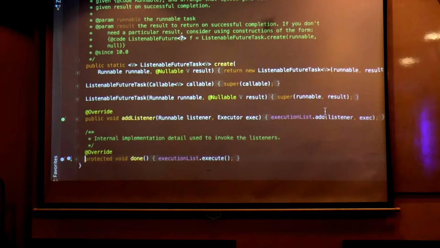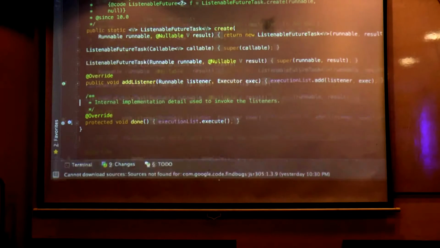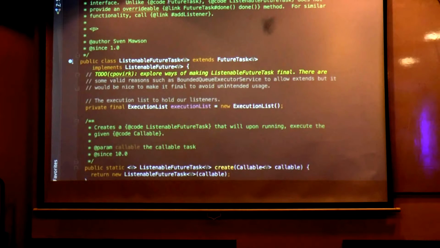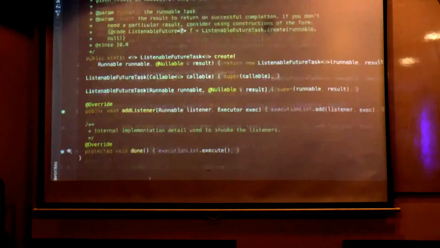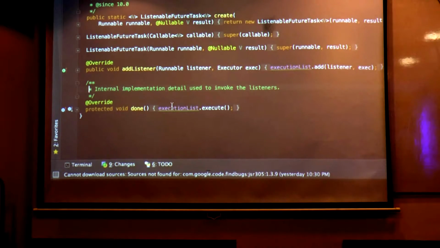So it's one thing to consider. Moreover, it says in the Javadoc, internal implementation, that it doesn't allow overriding done. I don't remember it saying that it's not actually allowed. Does not provide an overridable method. So that's also inconsistent with the documentation, which is kind of a shame. Obviously, if you're actually considering doing this, you're probably going to be looking at the superclass, and you're going to be looking at the documentation, and you're going to be seeing something like internal implementation detail used to blah blah blah.